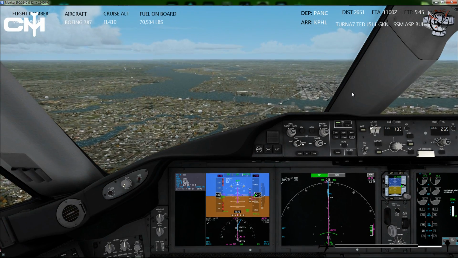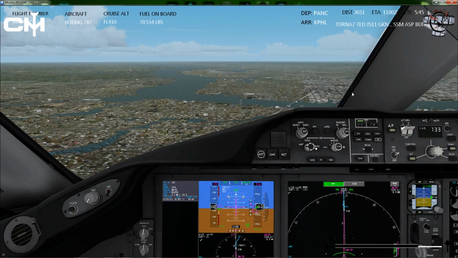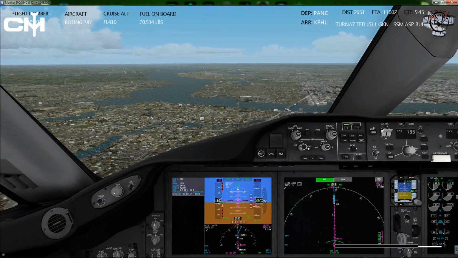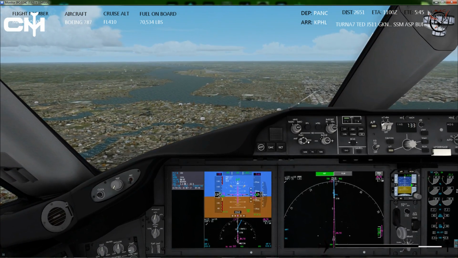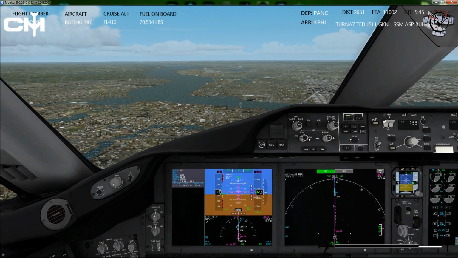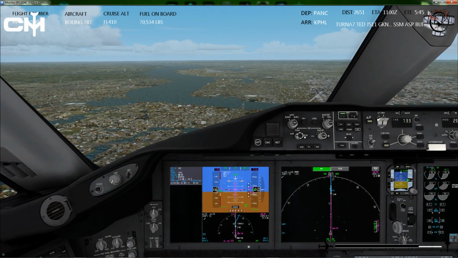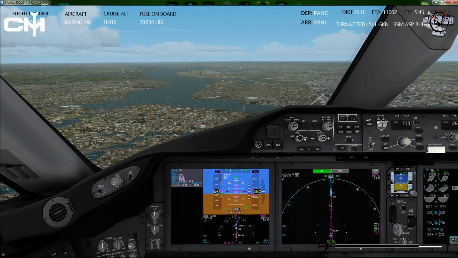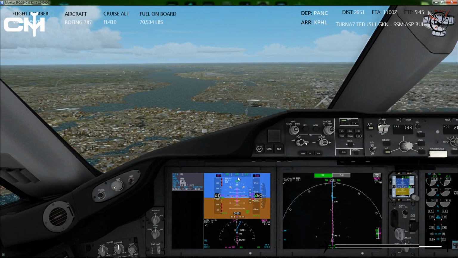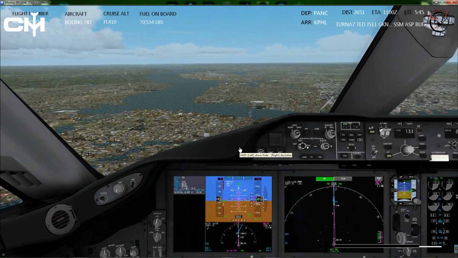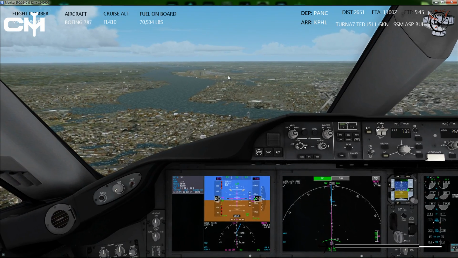Jump back up here. Track IR coming on a little jump. There we go. Supposed to have PAPI lights on the left-hand side of the runway. I'm not seeing them. It's kind of messed up if you ask me. There's our 2100 feet. We're just about to intercept the glide slope here. You can see it's already turned green on there. So we technically have intercepted it. Now we're starting to descend on it.